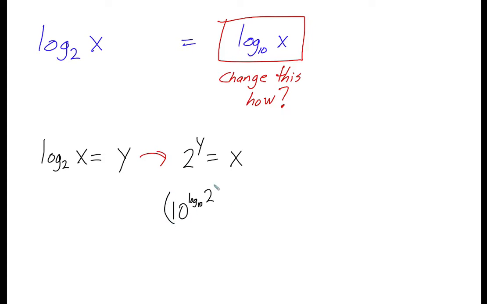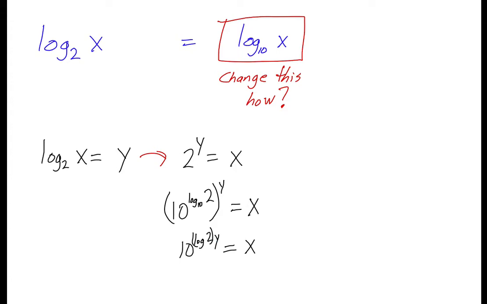And so we are going to raise that to the y power, because 2 to the y is the same as these parentheses, equal to 2 to the y equals x. Alright, I've got 10 to a power to another power. We multiply these exponents together. 10 to the log base 10 of 2 multiplied by y. These two things are multiplied together up in the exponent equals x.